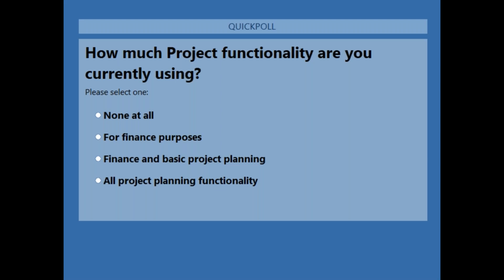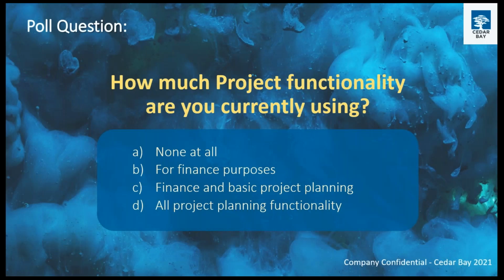That's a good proportion of people that have voted as well on that one. So the bulk of people here, 61%, are using the finance and basic project planning. So hopefully with that split, that's a good basis for what we're going to go through to show you some more of that detail on the project planning side.